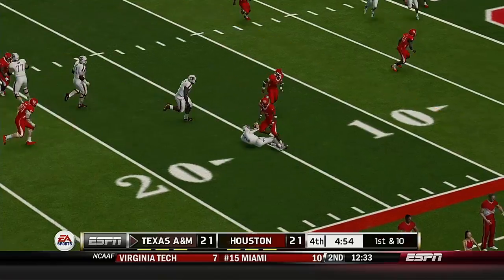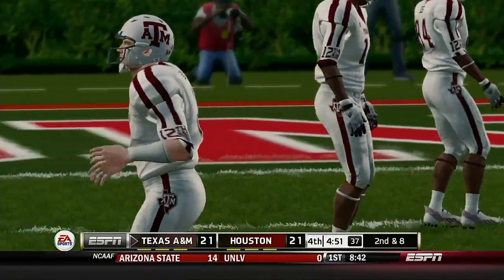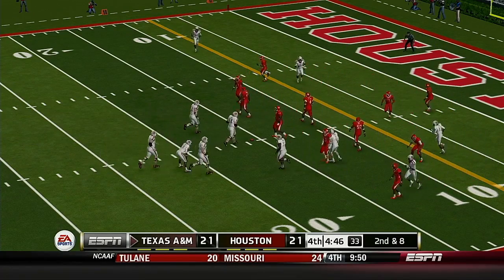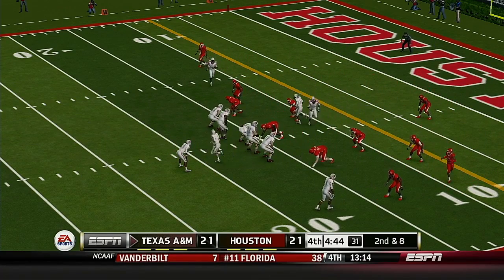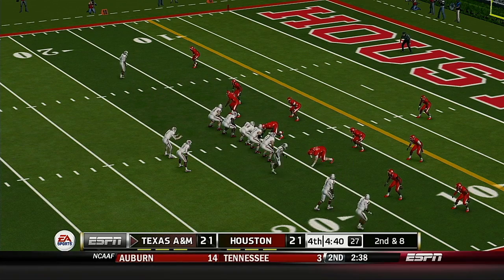He scrambled, heading for the corner, slides down to the ground, and he just slid down to avoid the contact there. You know, Brad, sometimes a quarterback's got to get down low to protect himself, but in this case, try to show some guts, break a tackle and get downfield, look for the first down.